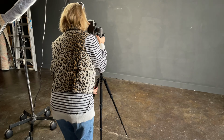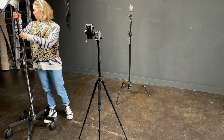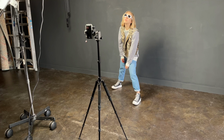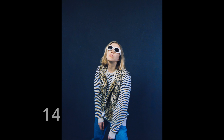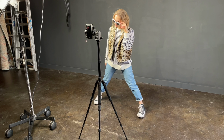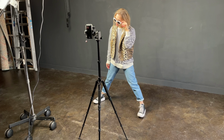Anyways, this was pretty much my first time using tungsten balanced film under daylight, and I am obsessed with these results. I really like the colors, and I personally find Vision 3 films are the easiest films to convert from negatives. I barely adjust anything, which makes it very quick and simple.